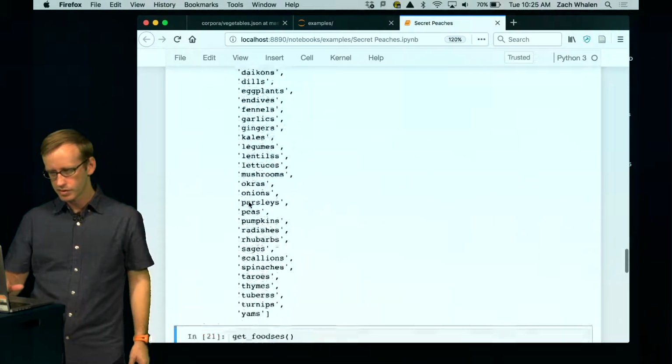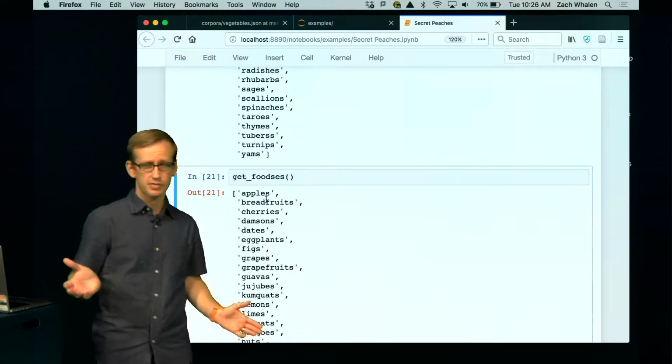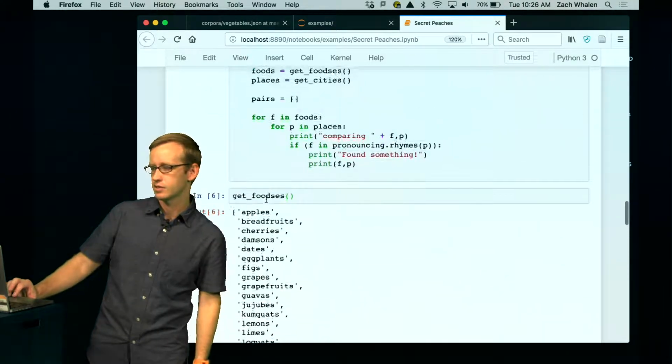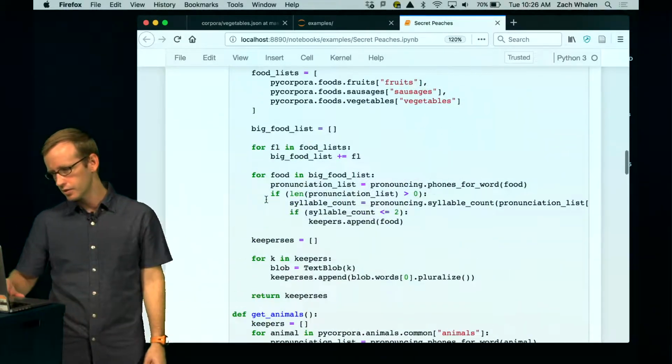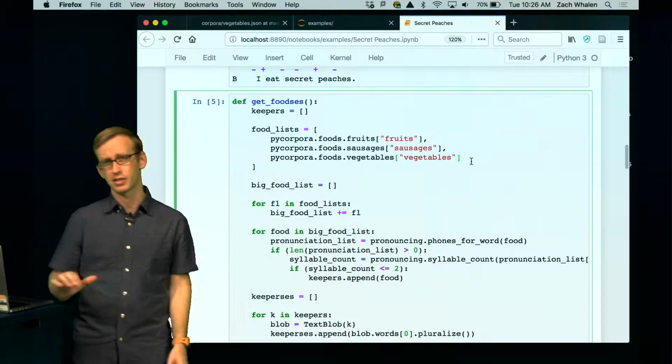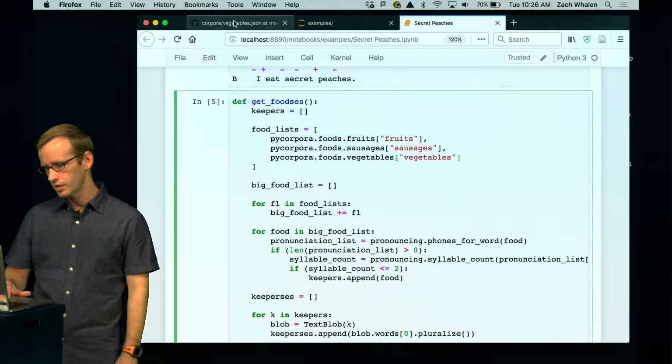Okay, so it's the same list. I already had it down here, but it's the same list, but that's fine. That's because I haven't changed any of the data yet. So that's just confirming that I'm getting the same output that I needed from all of these things. So now I can make this list bigger just by adding more things from Corpora.